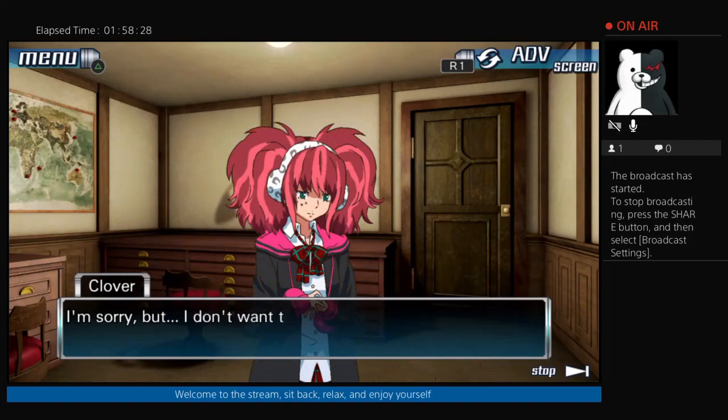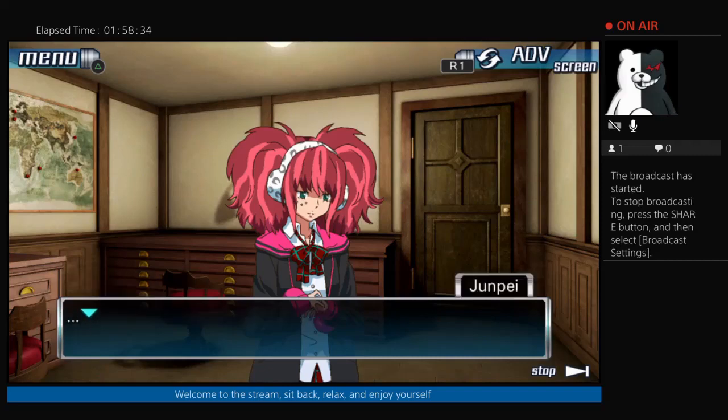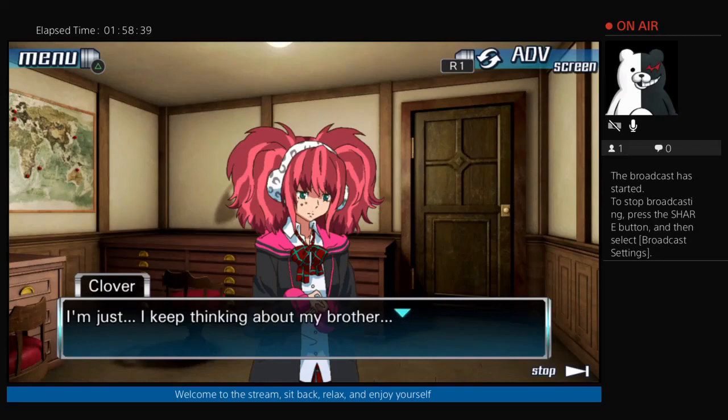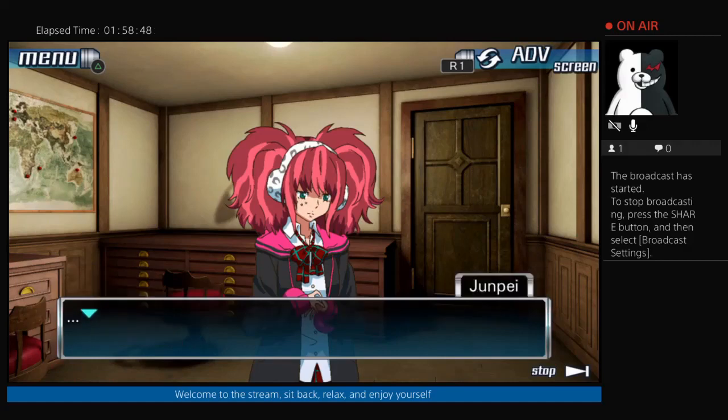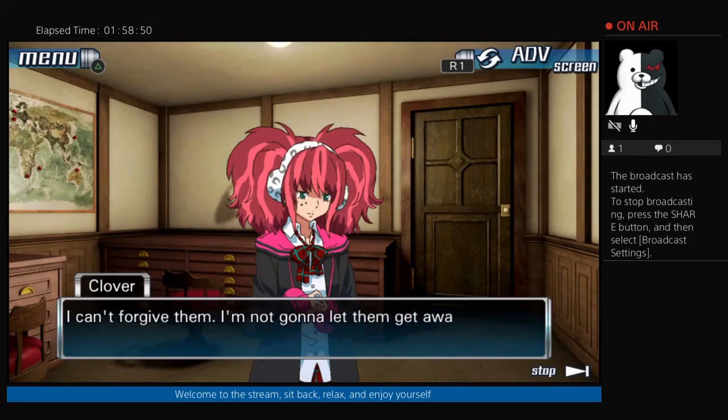I'm sorry, but I don't want to talk about that right now. I'm just not in the mood, okay? You understand, right? I keep thinking about my brother. I can't stop. I mean, who would do something like that to my brother? I can't forgive them. I'm not gonna let them get away with it. They're gonna pay for it. I promise. So, Junpei, who do you think did it?